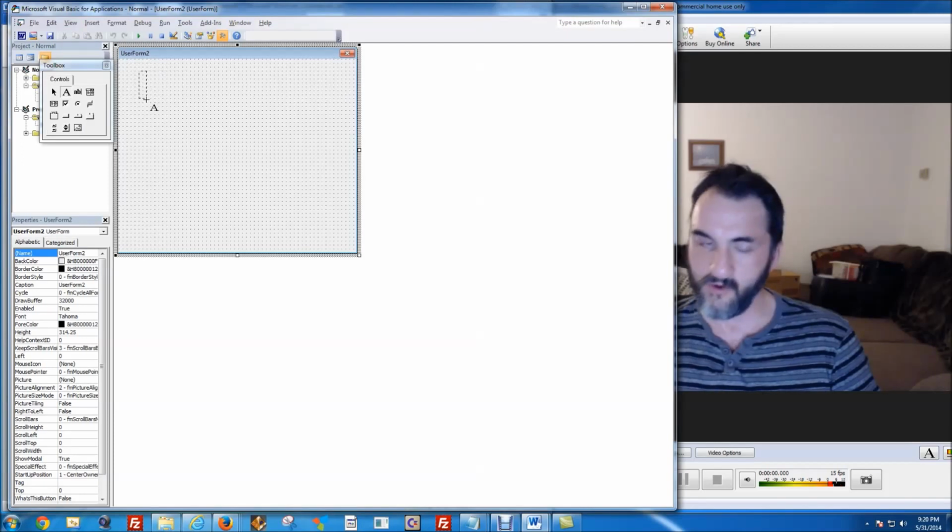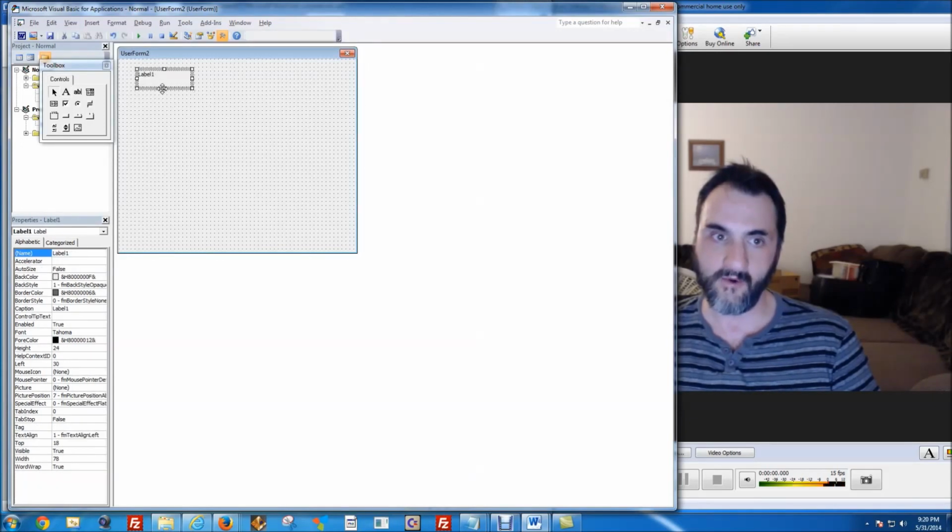Now what you want to do is hold down your left mouse button there, and you can kind of draw in the label here. So I'm just going to draw in one label. And once again, with the adjust size, you can still adjust your label based on the little squares there, however big you want it.